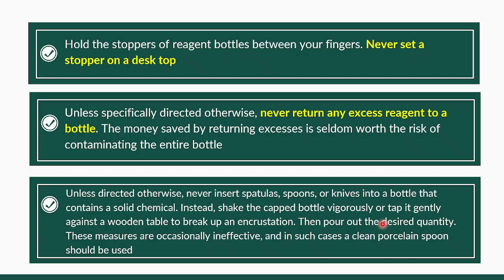So, kung asa lang po itong atong kailangan nga timbang, mura po ito itong gamiton. Kaya lagi, masayang man. Tapos, dili pwede nga ibalik-balik ito sa iyang original nga sudlanan, kay basin makontaminate na ang whole nga sulod ato. Now, if these measures are ineffective, in such cases, a clean porcelain spoon should be used. So, if dili siya mataktak, giuyog na nato, ato nang gidukdok sa wooden table, then we can use a clean porcelain spoon.